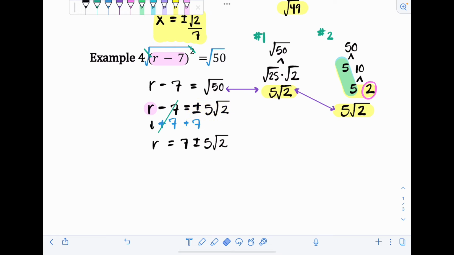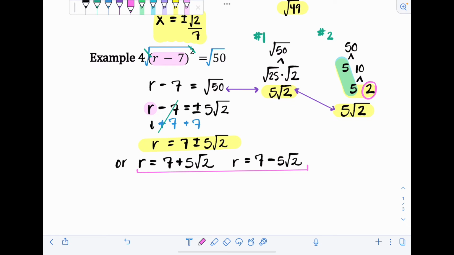Okay, and then because a lot of the problems are multiple choice, it's really important to recognize what answers are written differently but mean the same thing. So the way that you would write this in an extended version would be r equals 7, and then instead of plus or minus, we would just do a plus 5 times the square root of 2, and then we'd have to write a second version, one with the minus. So r equals, same answer, 7, but instead of plus, it would be minus 5 times the square root of 2. So these together mean the same thing as this whole thing combined. So just important to know that they are the same exact answer.